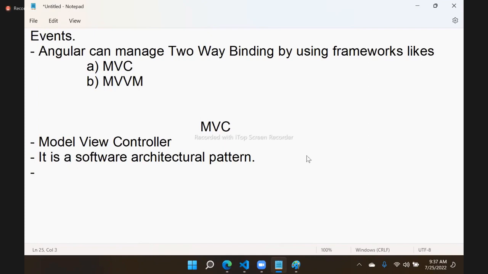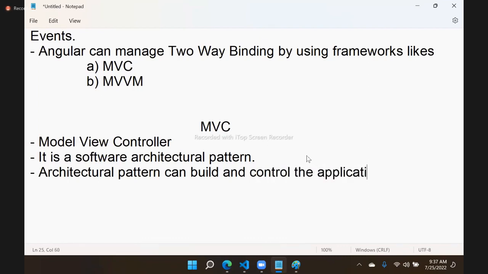What is meant by a software architectural pattern? An architectural pattern can build the application and control the application flow.